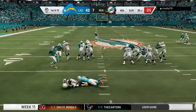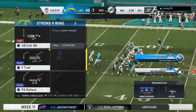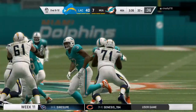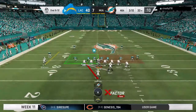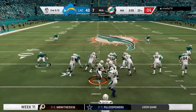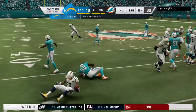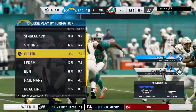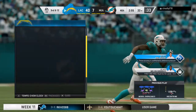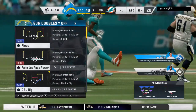On the run, this is Jackson. And he went nowhere. Well, he went backwards, back to the 33. That's going to go as a loss of 2, and it'll be 2nd down. Brandon, it's clearly a running situation when you're up in the 4th quarter. They're going to have to stack the box and make it difficult for them to move the ball. Made it very difficult right there, and now they need to repeat that effort. Yeah, bring 7, 8, 9, whatever it's going to take to slow them down. Maybe a gain of a yard that time, but yeah, from the spot, actually no gain. So 3rd and long.